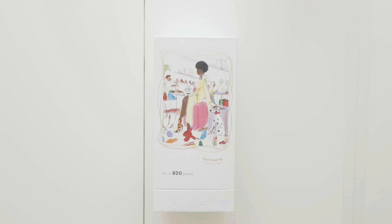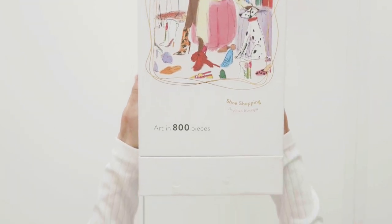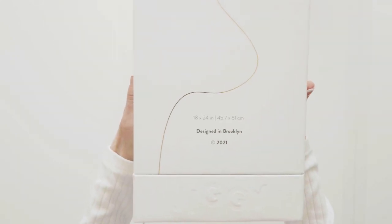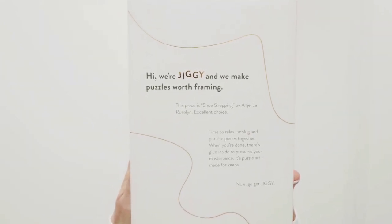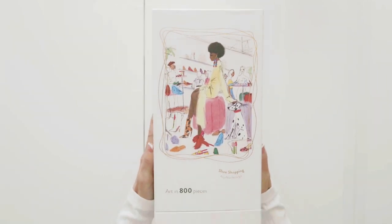Jiggy puzzles come in a variety of different packaging, depending on the piece count. This puzzle is 800 pieces and comes in a rectangular box that is super sturdy. The front of the box has a complete image of the puzzle, the name of the puzzle, the artist's name, the piece count, and the name of the brand embossed on the box. On the side of the box, you will find the size of the puzzle and the year of manufacture. The back of the box features the Jiggy tagline, "We make puzzles worth framing." The box measures 5.6 by 11.6 by 5.6 inches. This is beautifully designed packaging.